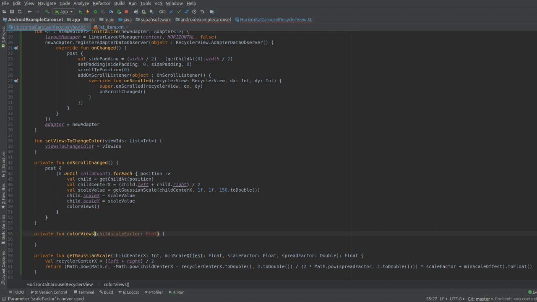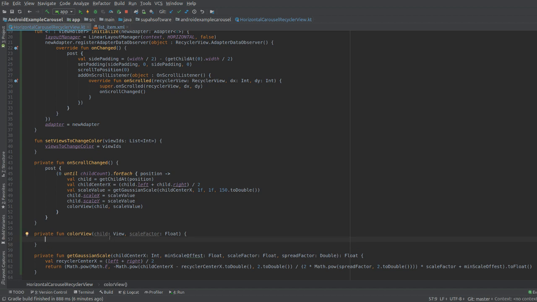We're going to change this to colorView. We're going to pass in a child, which is a View, and then take in a scale factor, which is a Float. And then this is going to be colorView of child. Yeah, okay, that looks better. So we're going to take child and scale value, and now we should be ready to try and color up these things.